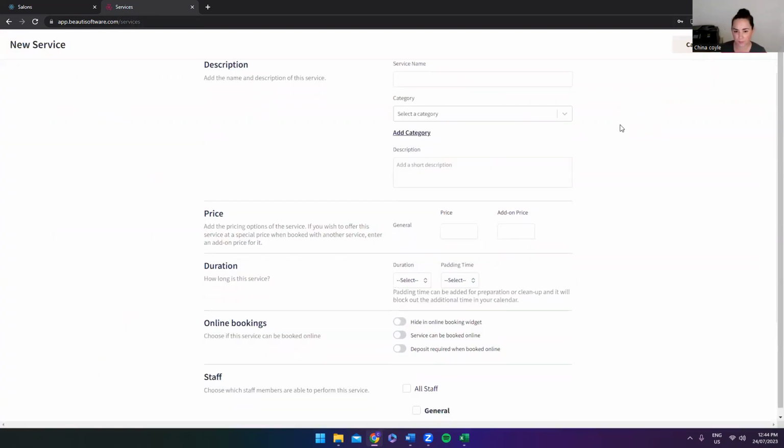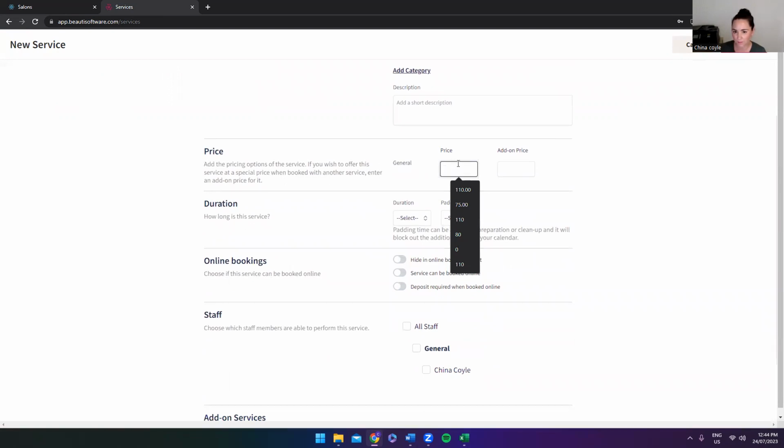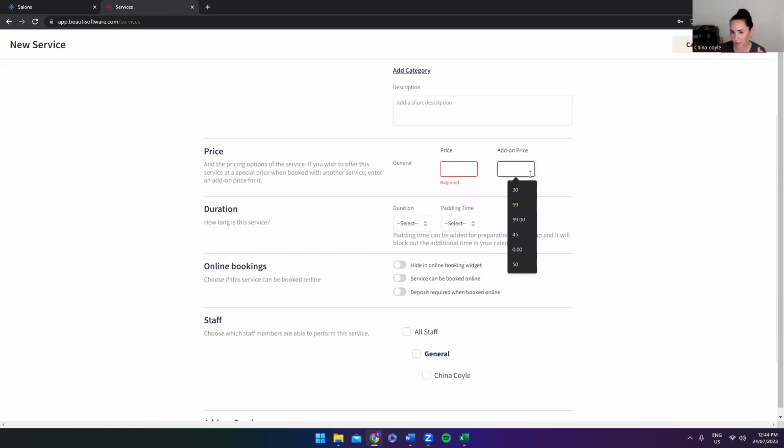So like I said before, we have your general price and we also have your add-on price. Now, what will happen as well with the little changes that we're making to the add-on is that the staff member can be chosen for that add-on service. So if you want to do this service with this person and then an add-on with this person, that's possible. You can set that up as an upsell on booking so that you can move things around and get people either trained or busier or whatever you want to do.